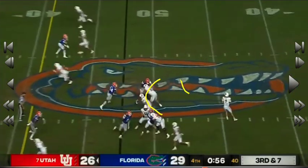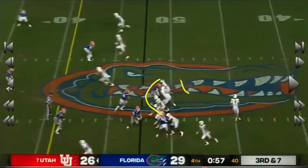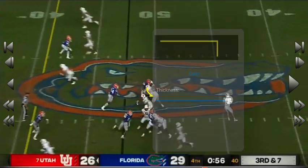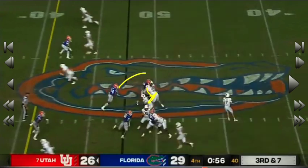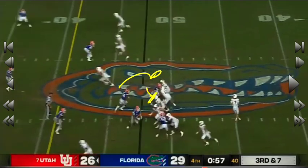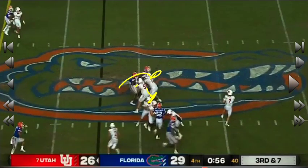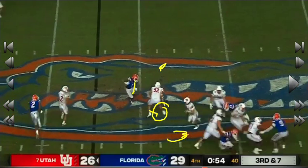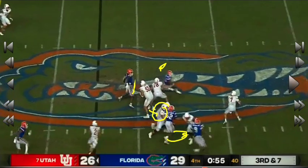Here's the twist, right? We're going to twist exchange here, which now means that Cox is responsible for the inside, right? The B gap, and we're now here on the outside. We'll watch what happens here. Cox is fine. Everything's fine. Edge defender, you are now the D tackle, right? Same thing happened here. Dexter's now the edge, right? Here's Powell on the inside. Everything is good. Everything is, oh, wait, no, where are you going?